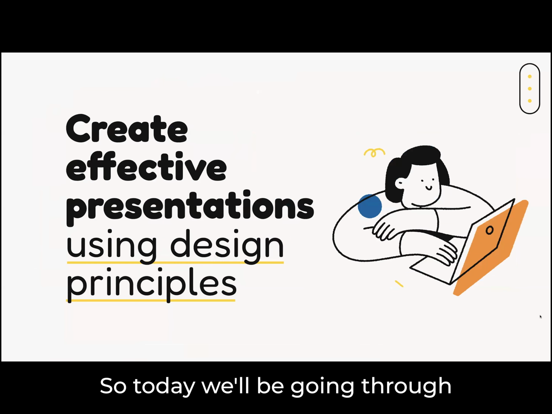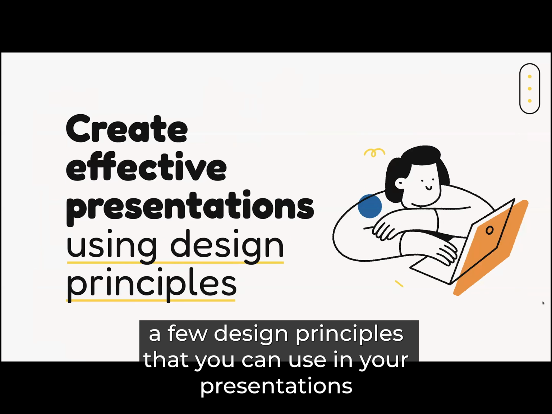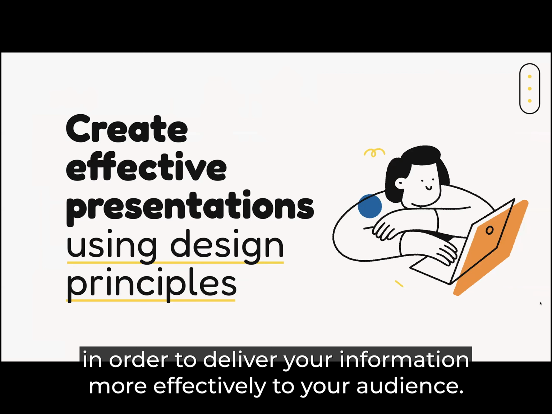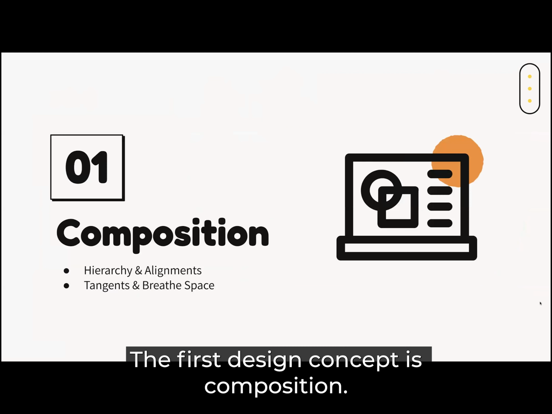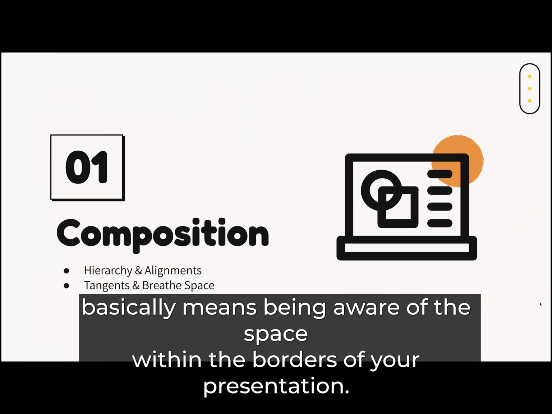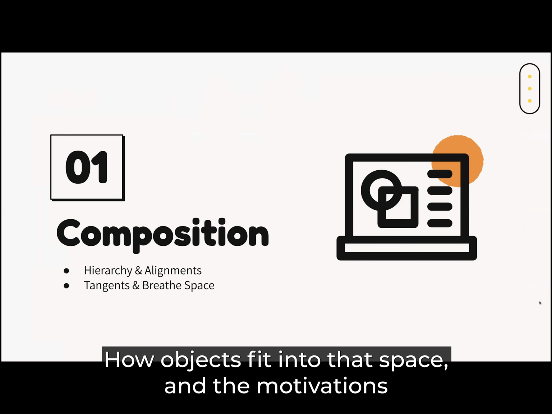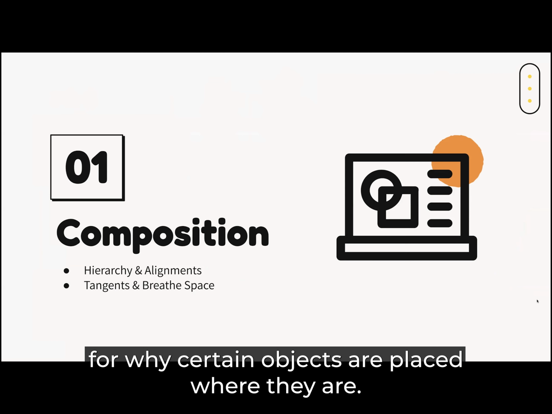So today we'll be going through a few design principles that you can use in your presentations in order to deliver your information more effectively to your audience. The first design concept is composition, and composition basically means being aware of the space within the borders of your presentation, how objects fit into that space, and the motivations for why certain objects are placed where they are.